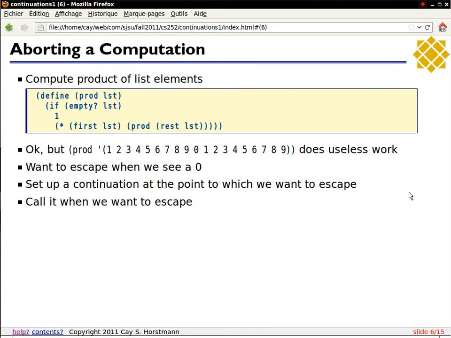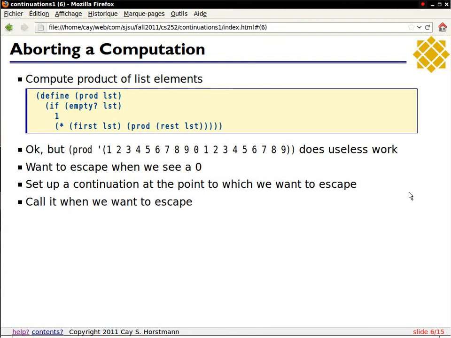Now that's fine, but look at the following code here, where I'm taking the product of this list. Every multiplication that I do after this here is a waste, because at this point it's become clear that it's 0. Now, I could, of course, simply say that if it's 0, then return 0, but I would still have the work of unwinding this many iterations of stack. It takes a little bit of work to return from the previous function. And so what I would like to be able to do is, at this point, simply get out completely without unwinding the stack.